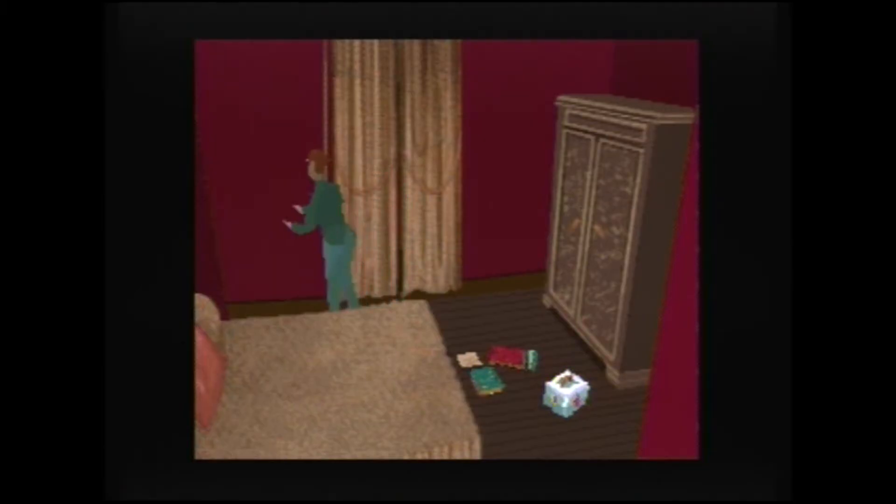These days, the Alone in the Dark series doesn't really seem to be talked about all that much. But that doesn't mean it's not interesting. Its style of gameplay is basically the direct inspiration for that of the original Resident Evils. Alone in the Dark is a piece of survival horror video game history. And the fact that the series isn't talked about much isn't stopping developers from working on a new up-and-coming title as of this year, 2015.